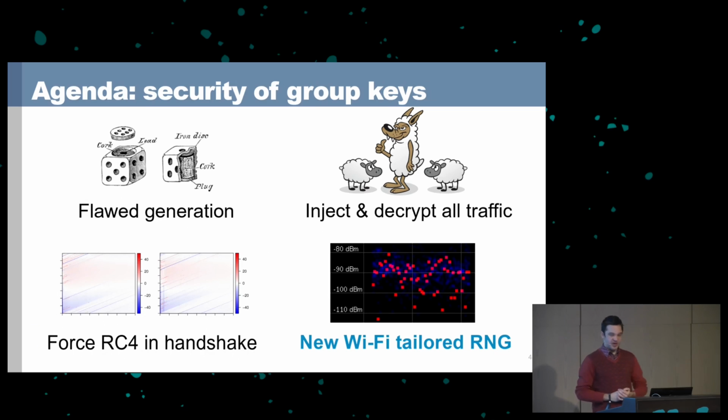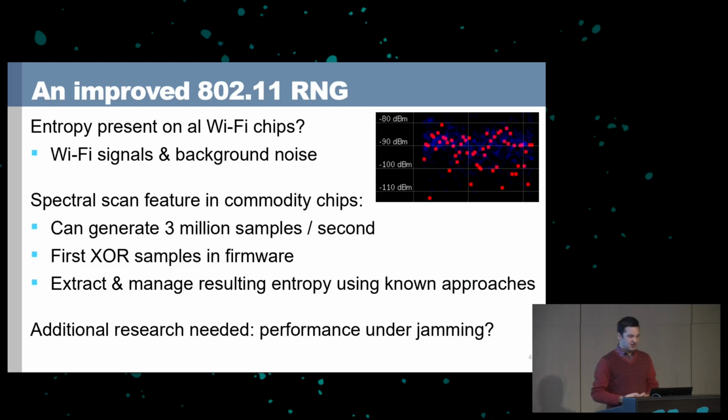So finally, the last part of the presentation is just a very short suggestion on how we can improve the random number generator. And we want to make sure that the improvement that we suggest even works on embedded systems where there is no kernel available and where there is very little chance of collecting randomness. Well, our observation is essentially, well, okay, we have a Wi-Fi chip. And this Wi-Fi chip can monitor all the Wi-Fi signals around. So why not simply extract randomness from all the Wi-Fi frames that we receive? In other words, why not collect randomness from background noise?